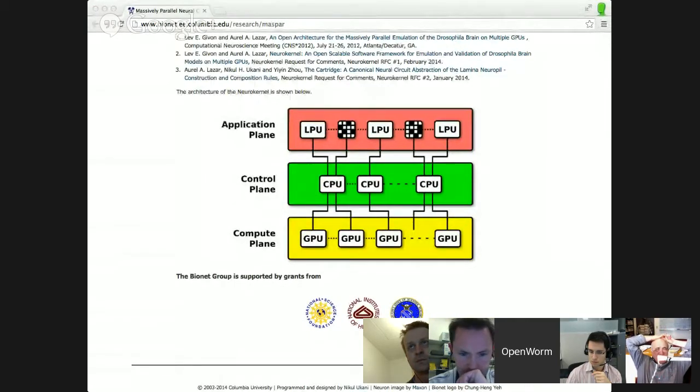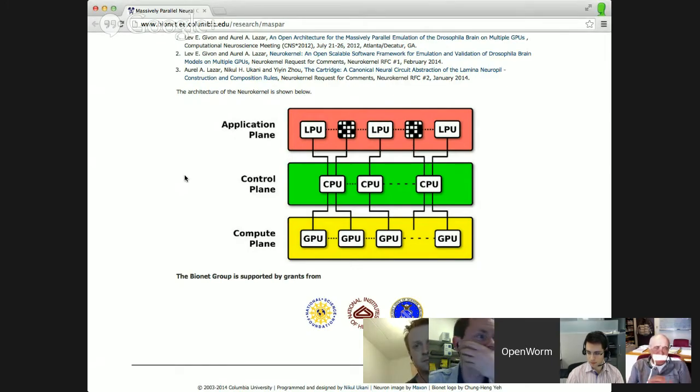The architecture is based on these 3 planes. So what is the basic idea? The basic idea is that we look at the brain of the fruit fly. The focus is only on the brain, okay? And we look at the brain of the fruit fly as consisting of some 40 regions called neuropils. Examples of this are the medulla and lamina in vision. They're all neuropils. And the way one looks at this is that neuropils have input axons and output neurons.